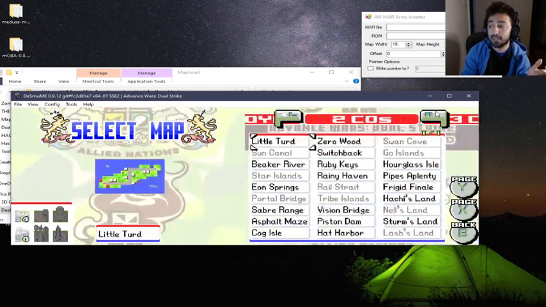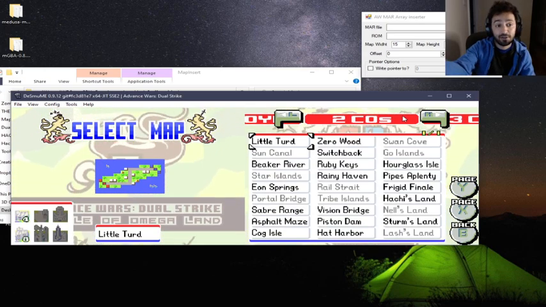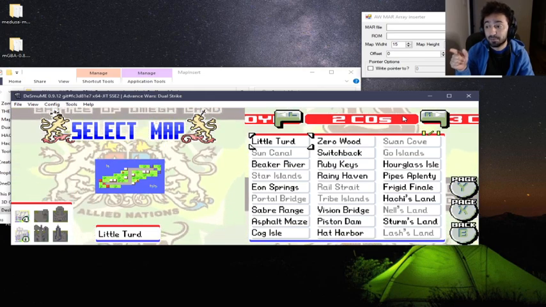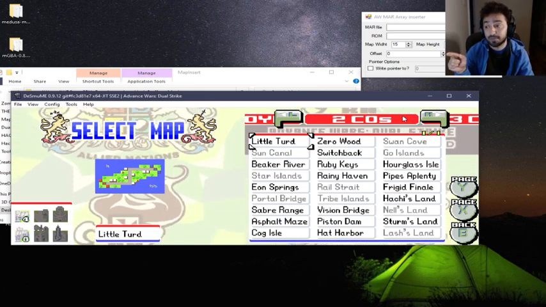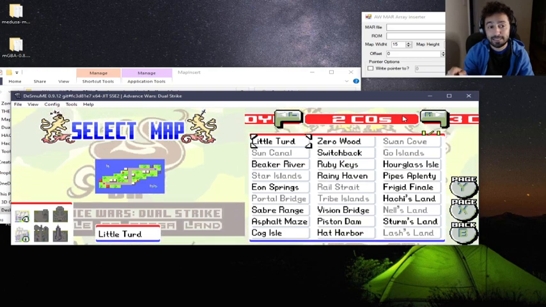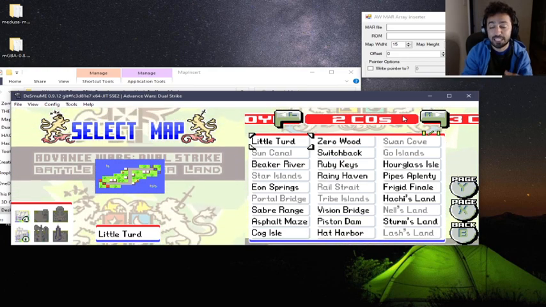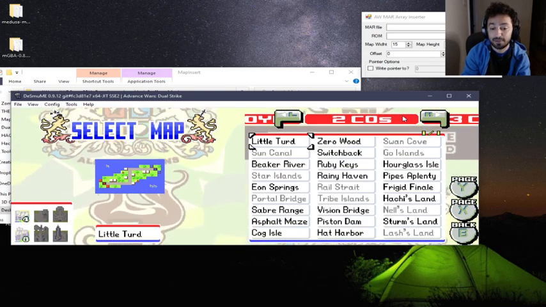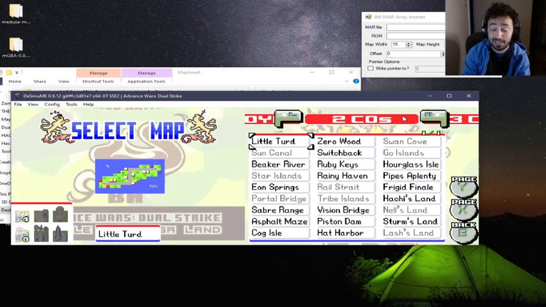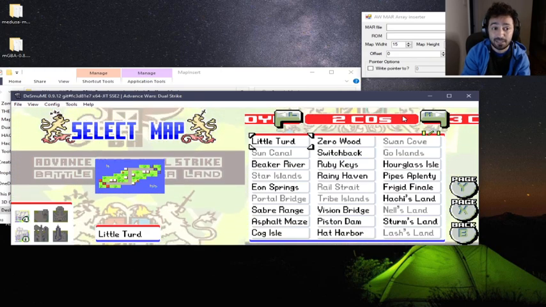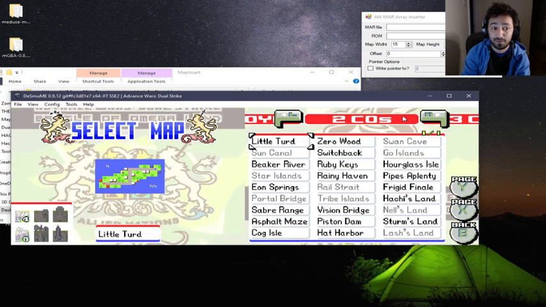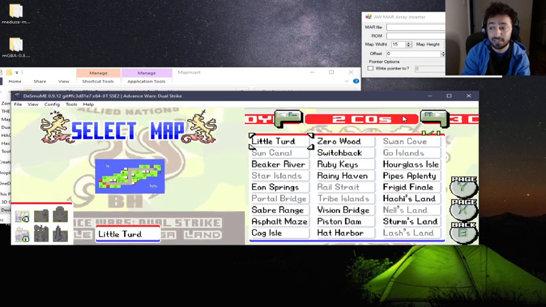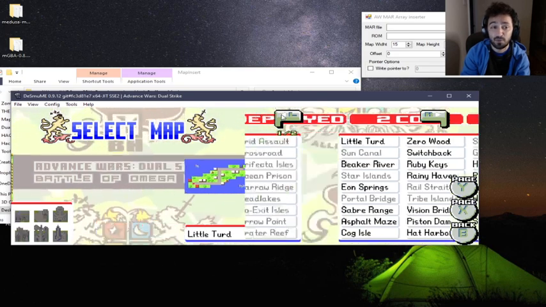Oh, also, as you can see, I called the map Little Turd, and it's called Little Turd. If I replace a map over Little Island or Little Turd, then the map needs to have around the same amount of pixels. It has to be the same or fewer pixels than that map. So generally, I say screw that, and I don't even mess with these tiny maps. There's actually a way you can delete them from being used, and that's usually the best thing to do, so you can save space. But I wouldn't even worry about little maps like that.